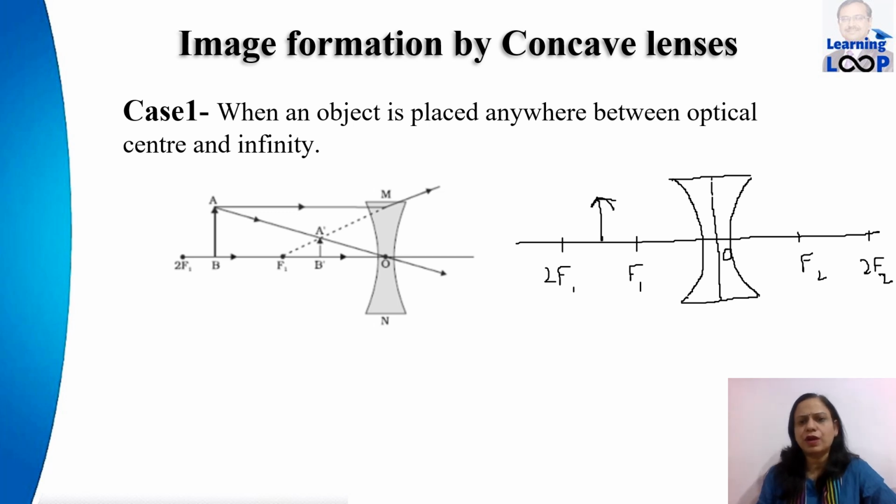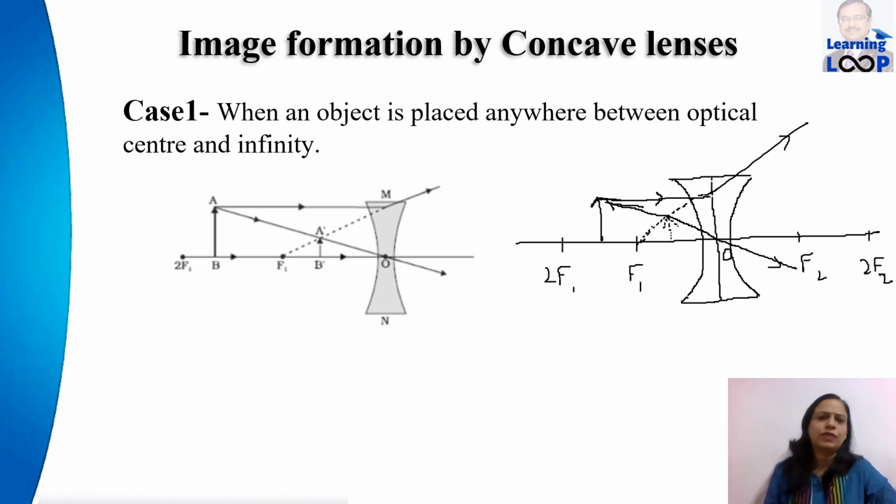I use the first rule, a parallel ray. Now in this case, it doesn't pass through the focus, but it appears to come through the focus. So I begin with dotted lines, and this line then goes straight like this. Again, my lines are crooked because I'm drawing freehand. You please refer to the diagram already given on the slide. And then the second rule, through the optical center, it goes straight like this. So the point where these two rays intersect, this point, this is our image. Since one of the rays is real and the other one is virtual, we will get a virtual image.